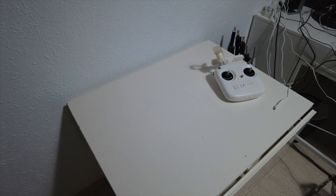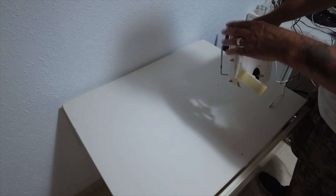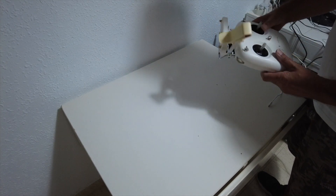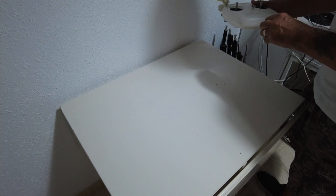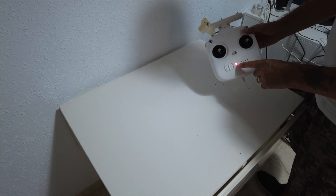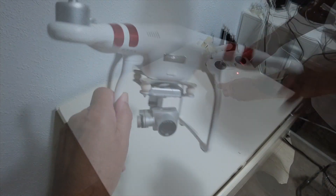Next is the controller — I haven't charged this for a long time. Everything looks fine. I might have to adjust it a little bit. This is the range extender — I'll tell you more about that when we're outside flying the drone. This will probably also take about 45 minutes to charge. When it's fully charged the red light will go out and the indicator lights will be lit up.